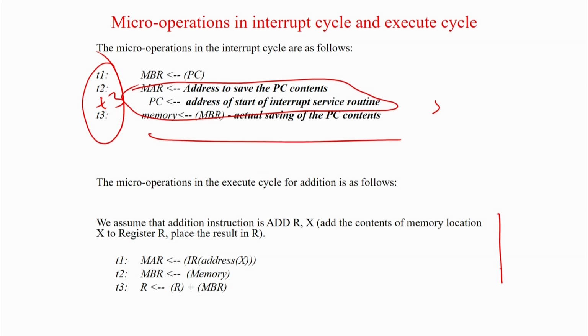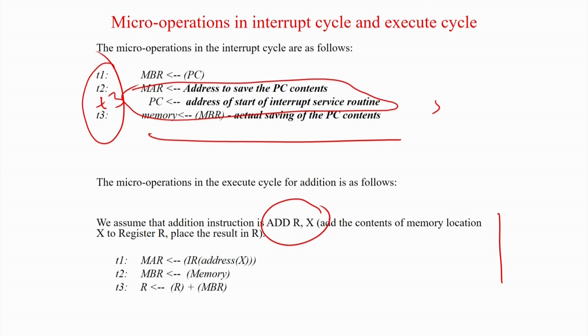And this was all about basically load, store, fetch and some kind of interrupt type of part of the macro routine. But now let us take a very simple instruction like ADD R, X. Basically, you want to add the content of some memory location X with R and save it in register R. So what are the micro instructions involved for this?